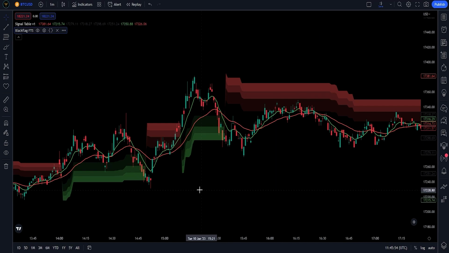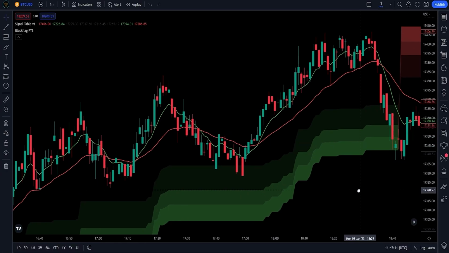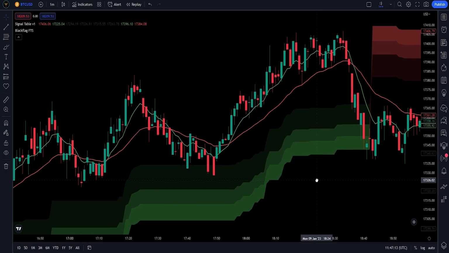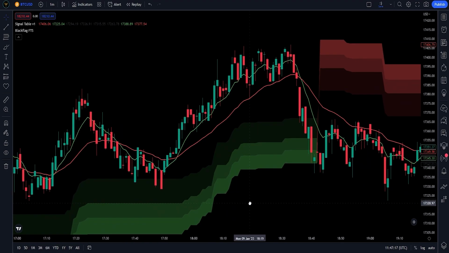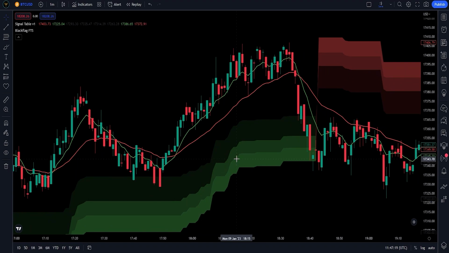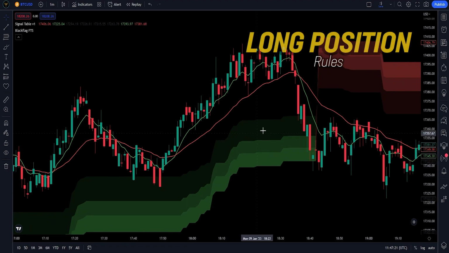Now that our setup is complete, let me show you how to trade using this crypto trading strategy, starting off with long position. If you want to make money using this trading strategy, you need to follow a few steps in order, and you will make successful trades all the time. So, in order to simplify these steps, I created this very simple 3-rule strategy that we will use as our trading blueprint. This strategy will tell us exactly when we can enter a long trade. So, let me explain what 3 rules we will follow.